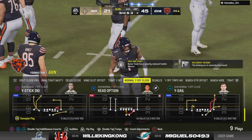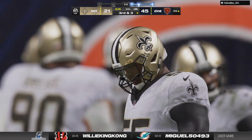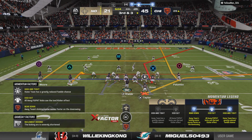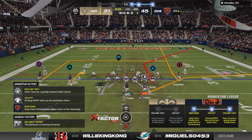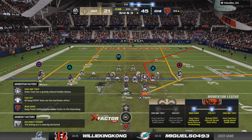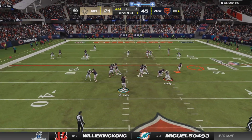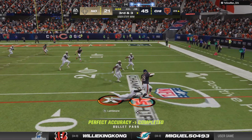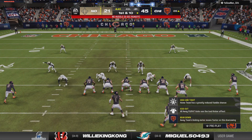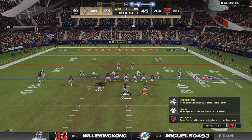And a solid run down inside the 30. They get 7 out of that, so they're left with a 3rd and 3. Brandon, I've got to think this offensive line has got some smiles on its faces. And I know it sounds crazy, but they practiced for this back in training camp. They knew they'd be in situations where it'd be extra defenders in the box coming after them, trying to keep them from locking down a game. Right now, they want to show the world they're up to the challenge. And he will have the Bears first down. It won't be by much. He needed 3, and he got 3, barely. But the mark shows first down.